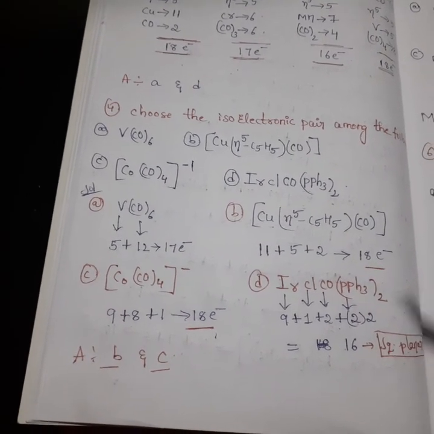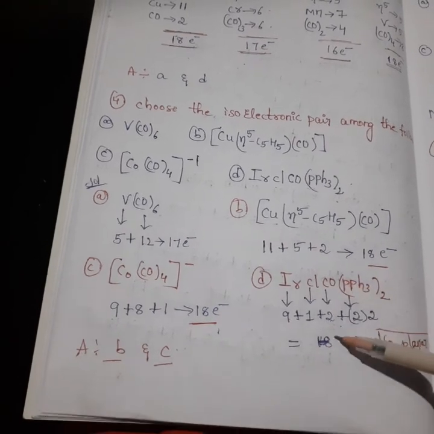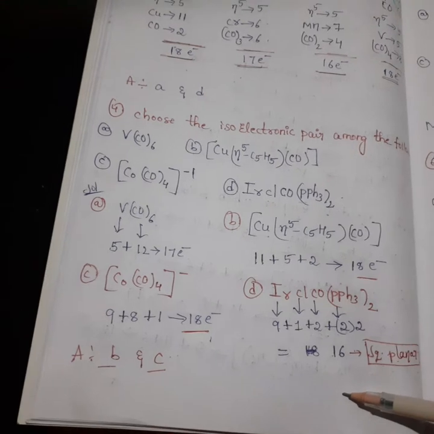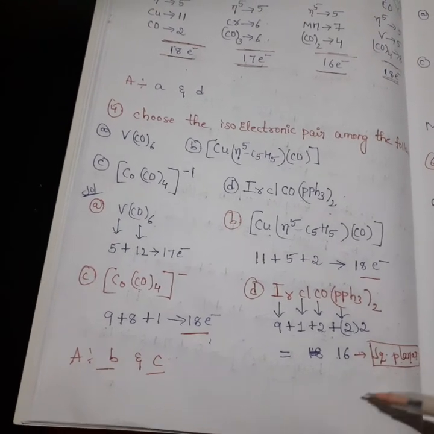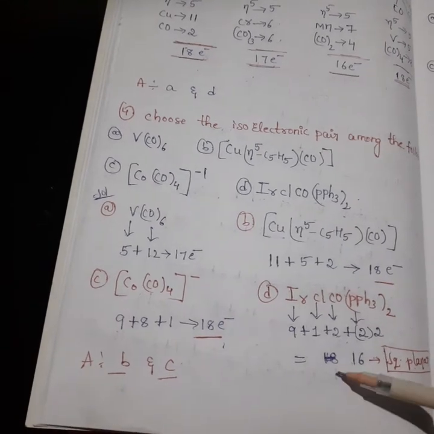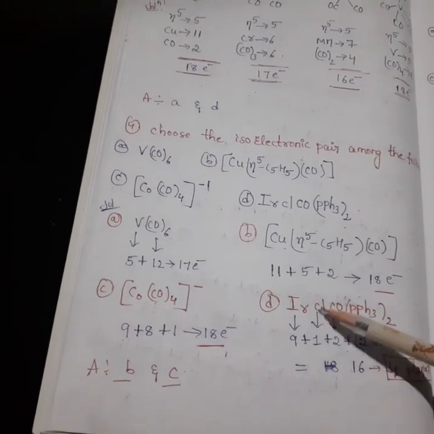We may get a doubt that if complexes follow the 18 electron rule, only then are they said to be stable. But here this complex has only 16 electrons. Then how can it be stable, we may think. I already discussed in my previous video that square planar complexes are said to be stable even though they possess 16 electrons, friends. That we should remember.